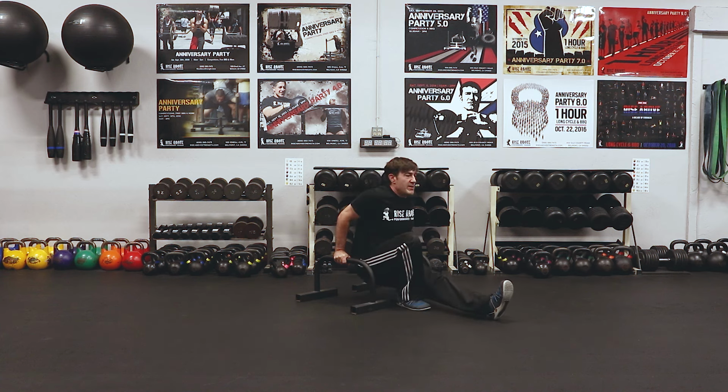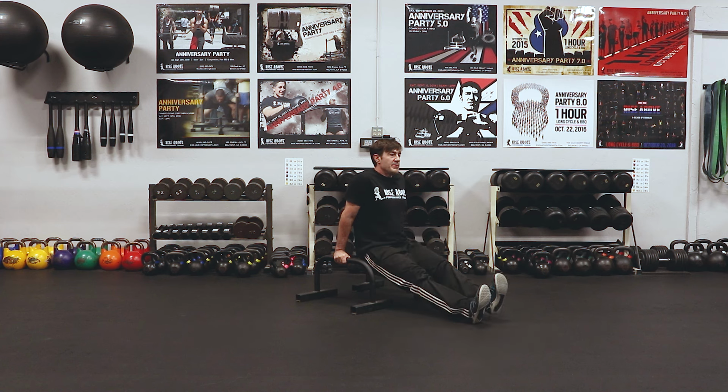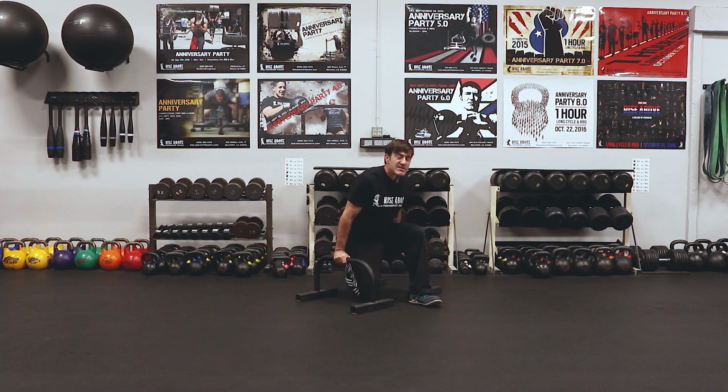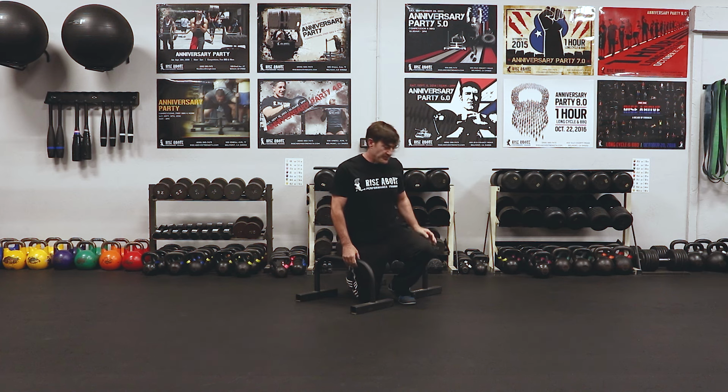You can also use one, come up. So you're getting a little leg strength here, but also I'm only using one leg, or you can make it really hard and only use one leg at the very end. So this is a safer way to train dips, build up your shoulder strength, build up your pec endurance because the pecs are stabilizing along with the shoulders. So those are good ones to do there.